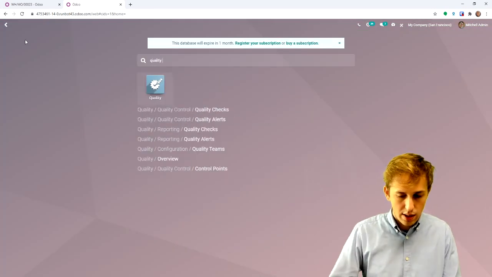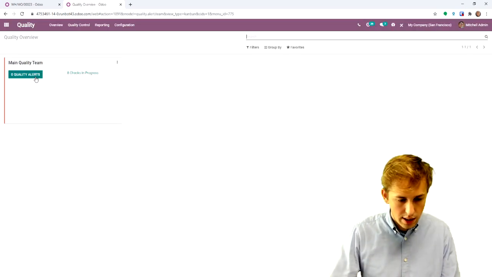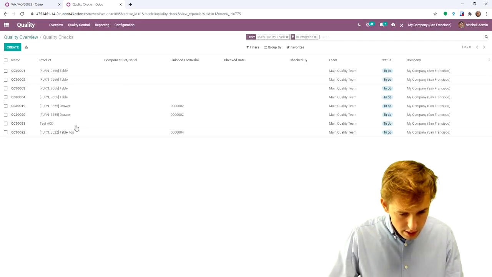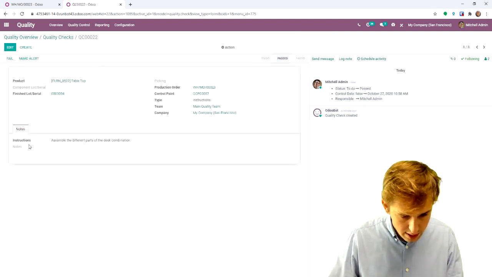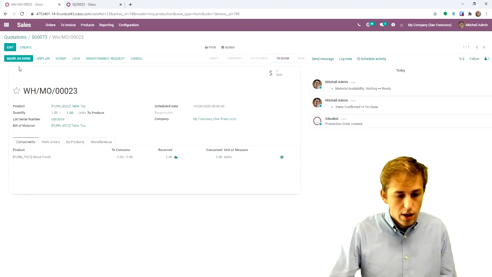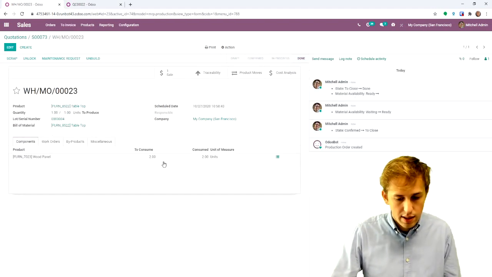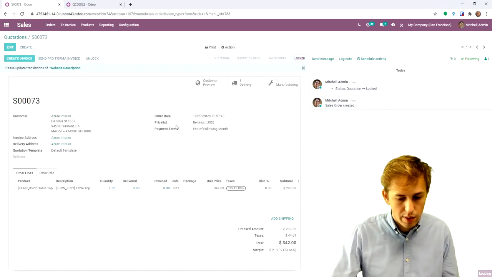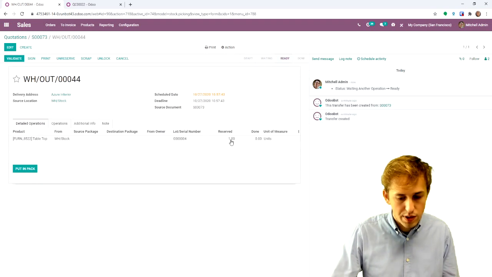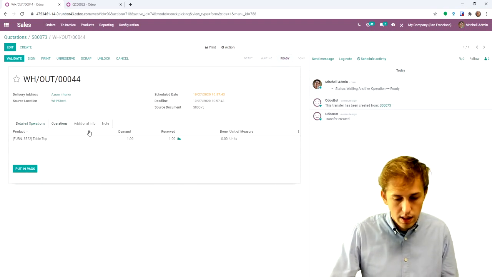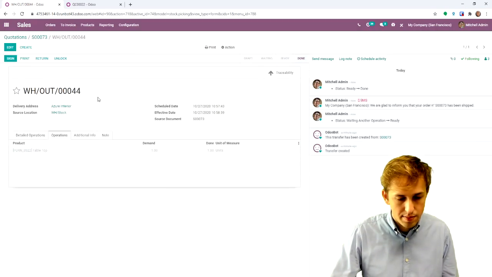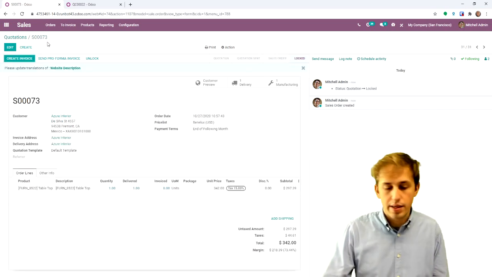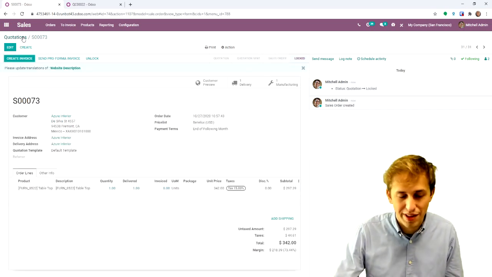So we just go here to the quality checks, and it's in progress. For the tabletop it will be this one, and let's pass it. Everything's good with our tabletop. We are ready now to mark it as done. And as you see, it's done. We are ready to go back to our sale order. If we come here to the delivery order, we now see it reserved the quantity expected. So it reserved the quantity, we just validate, and we're ready now to send the invoice and move forward with this.